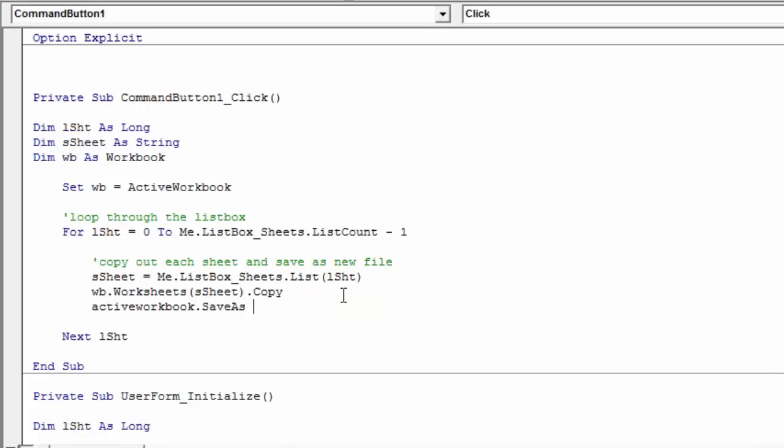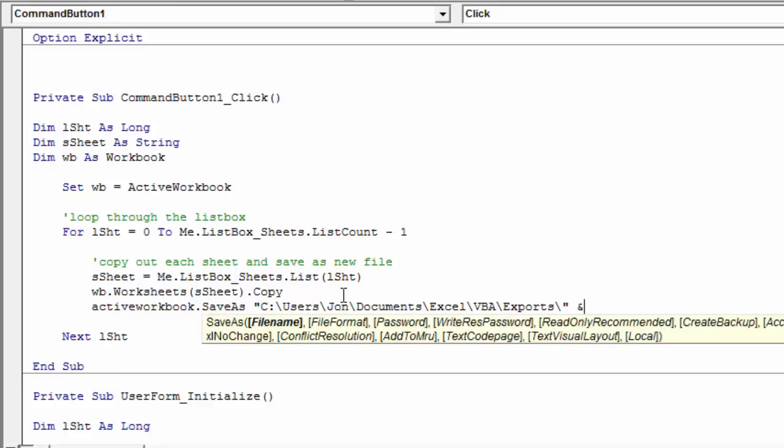And then basically, I'm going to first start with that. So I'm going to put double quotes here because this is text. It also needs to end with this backslash here, and then I'll hit double quotes again. And then I'm going to use the ampersand to join this string, because now we want to specify the file name. And in this case, I want the file name to be the same as the sheet name, because the sheet name is the rep's or the employee's name. So that'll be a good description of the file, the employee's name.